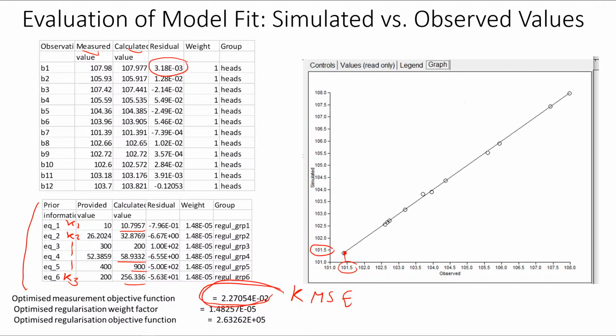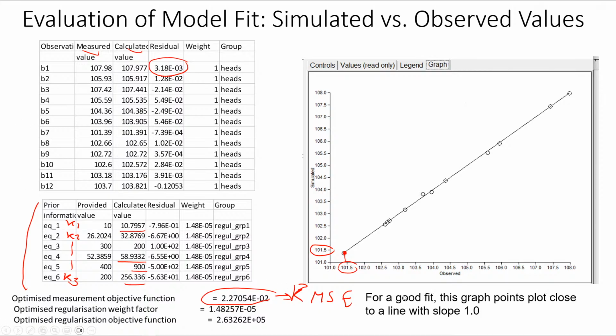And you can do it with Excel. So optimize the measured objective function, optimize the regularization objective function. That would be your root mean square error. I think that's what we selected for this one. And you can try it. You can get all these numbers, square them, take the average of the sum of the squared errors, then take the square root, and you will get this number here.